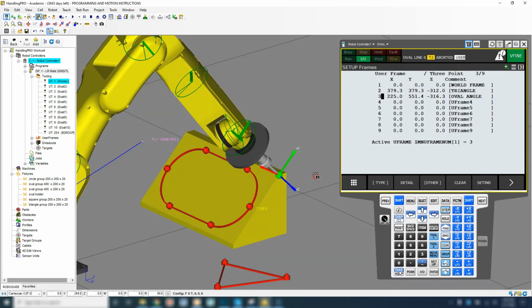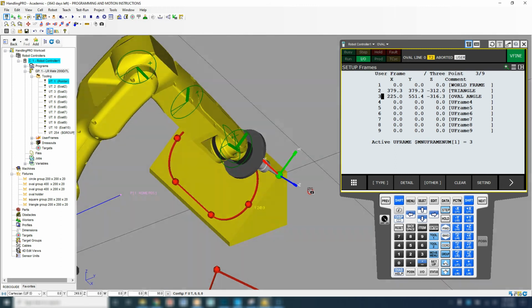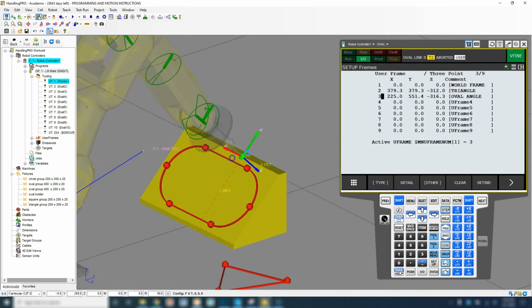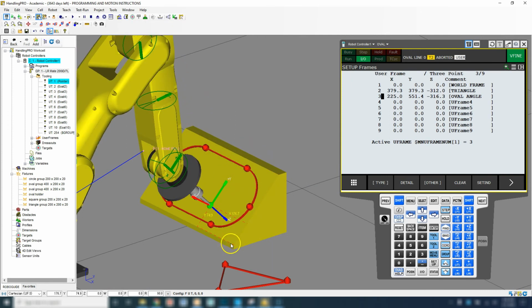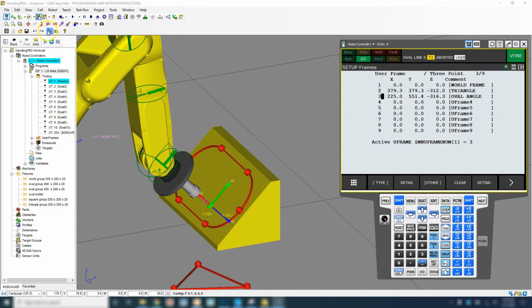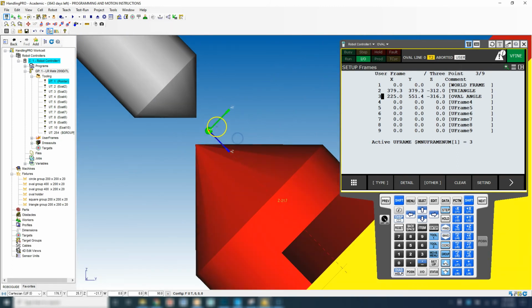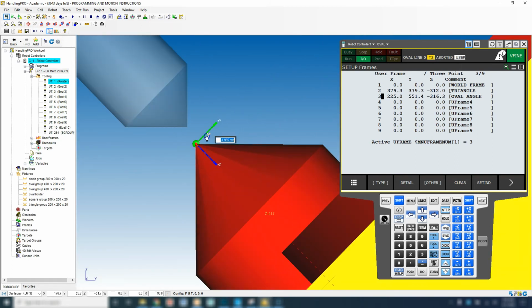Now notice how our UCS is now changed to match our oval part, and everything's based off of the lower right corner. So let's turn off that joint mode, and let's go to the front view and go to that first position. Let's make this our first position. You can see how much easier that is now to move it into position.